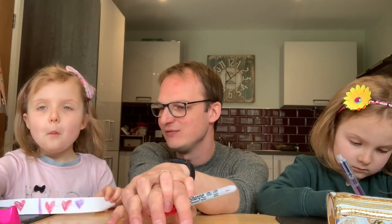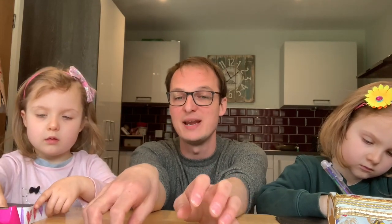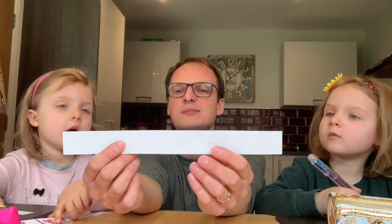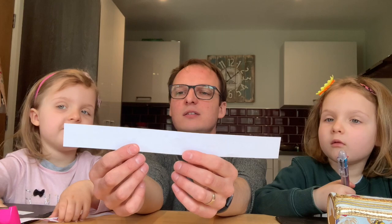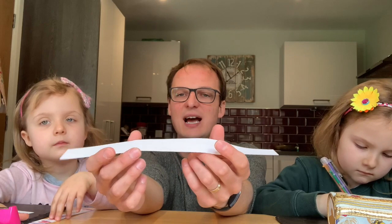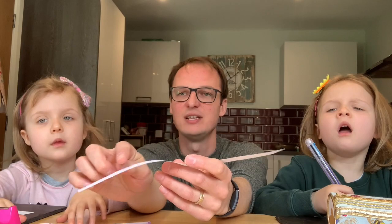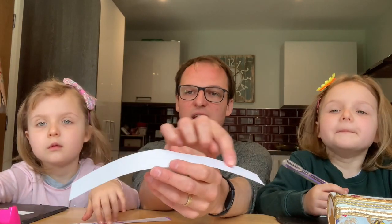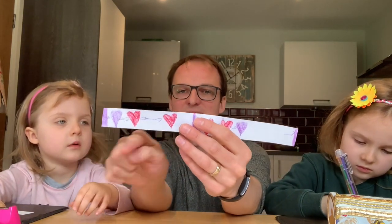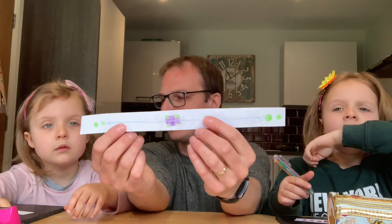So a pentagon has 5 sides, right? So that's a shape that you could draw on a piece of paper. But this bit of paper, how many sides does this bit of paper have? 4. It's like a big long rectangle, isn't it? So we can think of it as having 4 sides and 2 faces. It's got 1 face here on this side and 1 face here on the other side. So it's got 4 sides, like the edges around here, and it's got 2 faces, the one with the hearts on it and the one with the line on it.